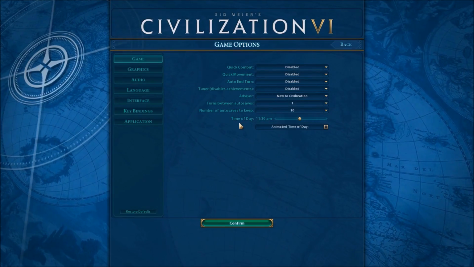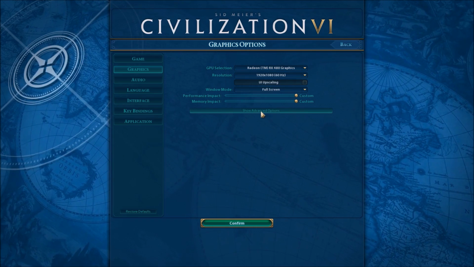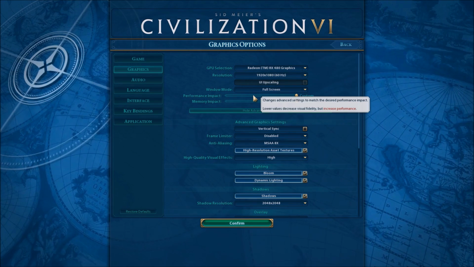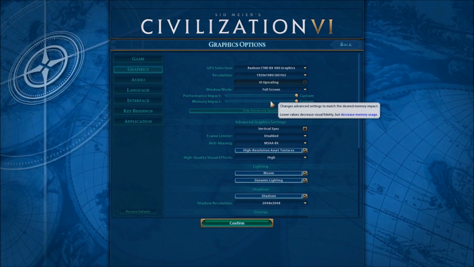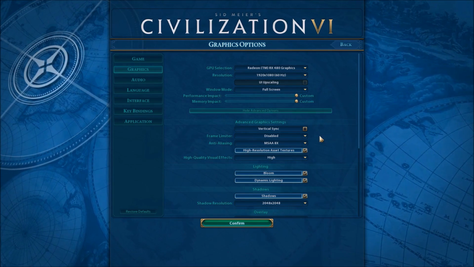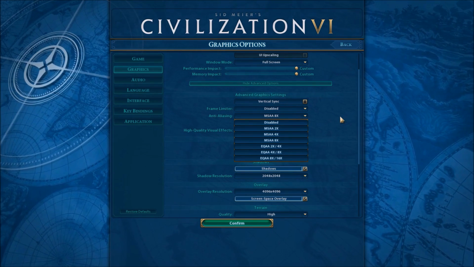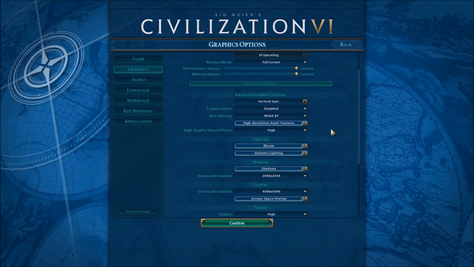Now first let's go into the options, where we're going to go into the graphics real quick. And you can see you've got a really simple slider setup. I like this setup, where you can determine how much memory, how much performance impact, or you can dive down into the advanced settings, which we did. Now we got 8 times MSAA. We're going to leave that as it is. It's okay there. We've got high resolution textures.